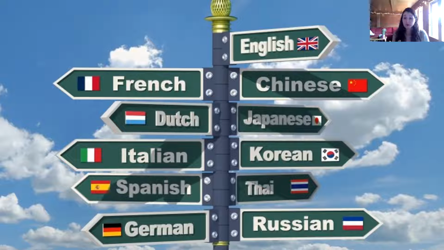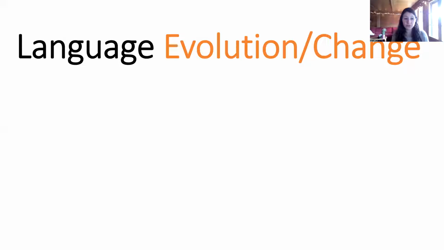In my research so far, I've been trying to shed light on these questions using experimental methods and recently also computational methods, and I will showcase some of this work today. I think the first thing to consider when talking about languages is that languages are constantly changing. If there is one universal pattern that we know 100% to be true for all languages in the world, it is that if people use them to communicate with each other, those languages will change over time.